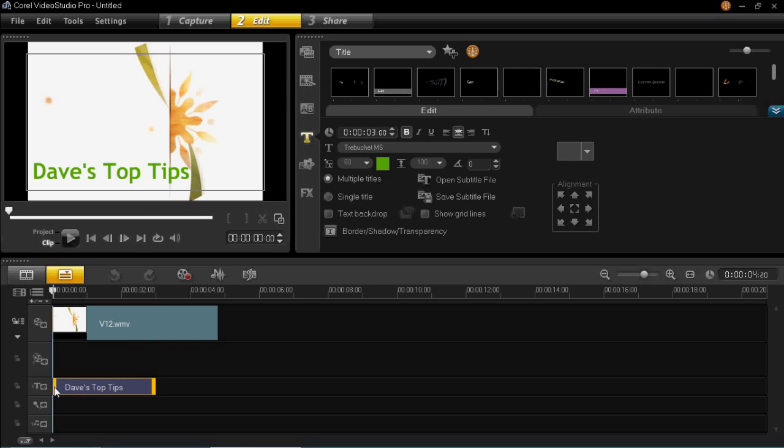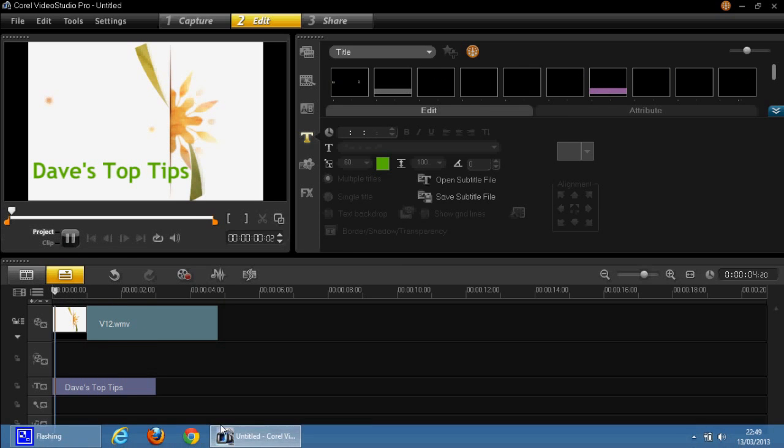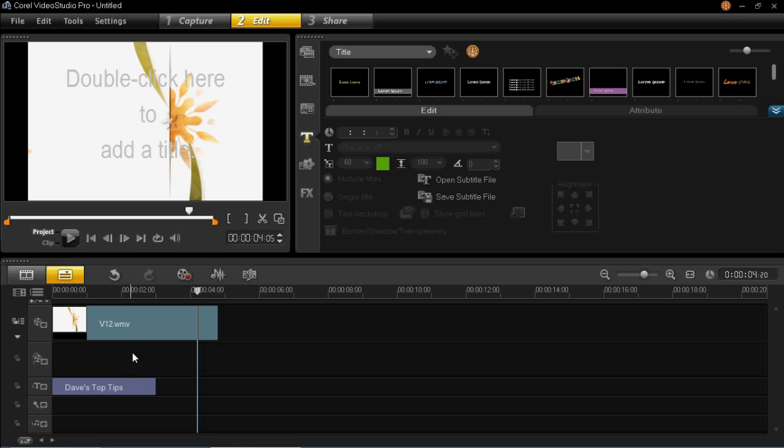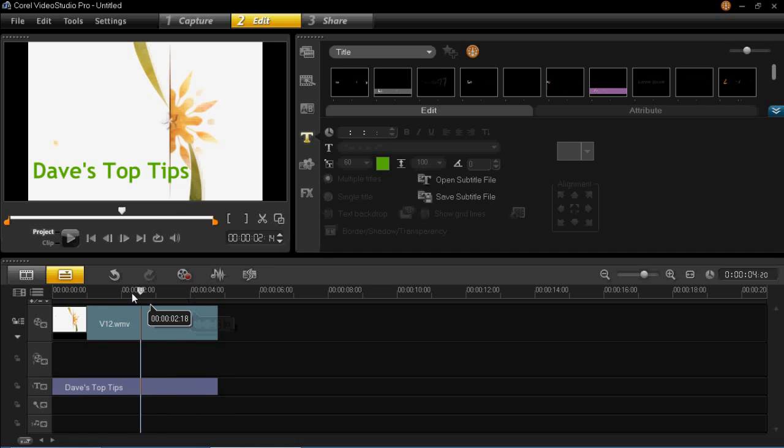So you'll see that it has now inserted it onto the timeline down here, but when you play it you'll see that it disappears halfway through, which obviously we don't want. Now this is because when I inserted it, it just did the default length, which looks like it's around 2.5 seconds. So you just click on it, left click, and drag it to the same length as your video, which is at the top here. And now when we play it through, you'll see that it stays the whole way through.